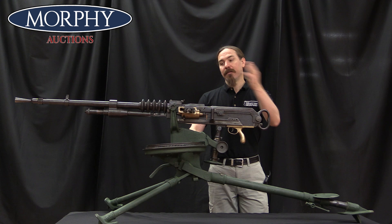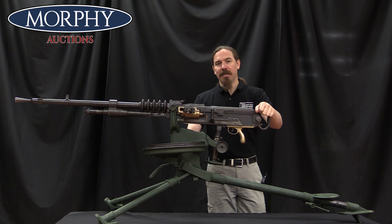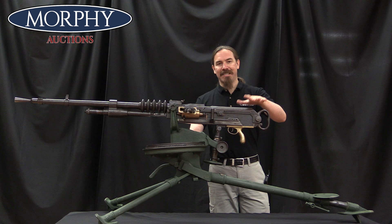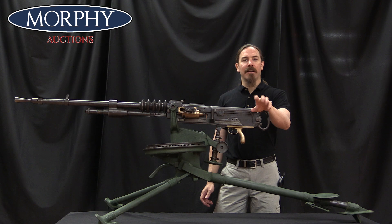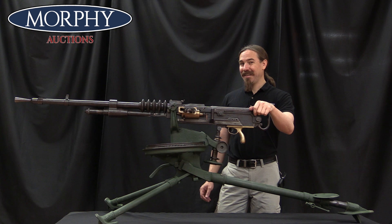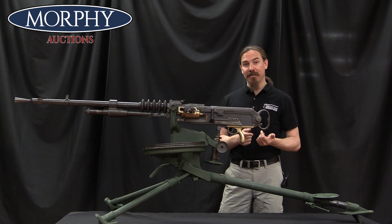That's why the French were interested in this for colonial use. However, they weren't interested in it for general army use because, to be blunt about it, they were too cheap to pay for the royalties. They figured they could have a gun built by the French state arsenals, which they owned the rights to, and have a more cost-effective system for building machine guns. This resulted in the development of the 1905 Poteau and the 1907 Saint-Étienne. The Saint-Étienne is kind of like taking a Hotchkiss gun and reversing how everything works, so it does the same thing but doesn't infringe on the patents.